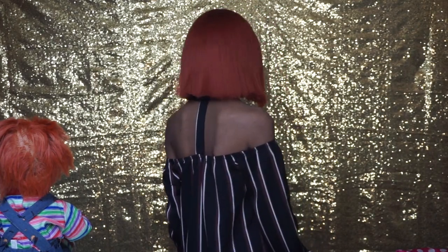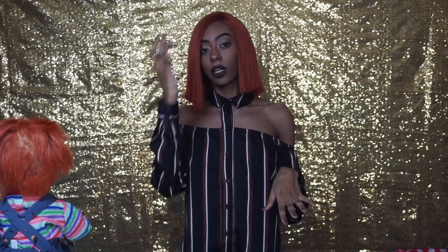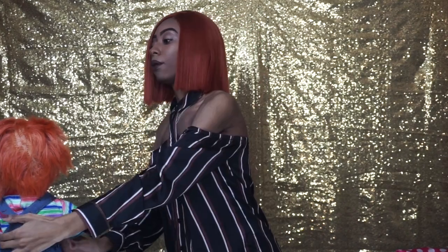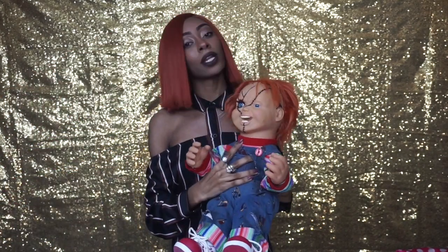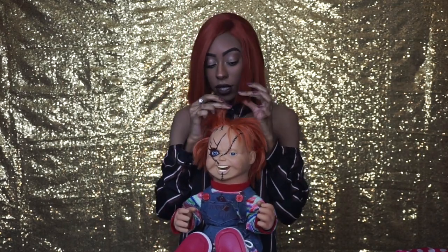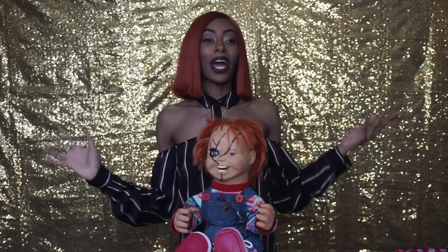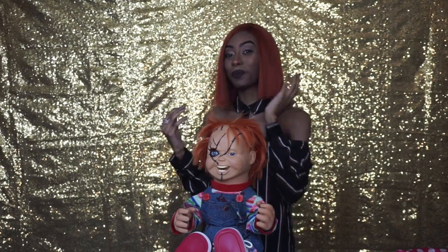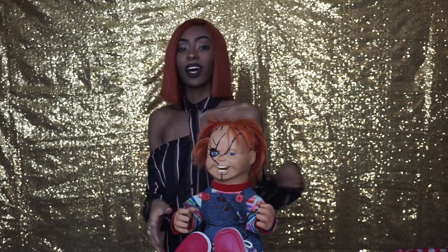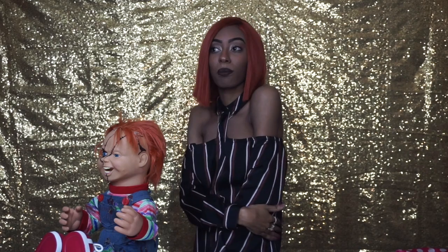I think it looks fine, right? For me not to be a hairstylist, I think I did okay, right? I don't know, I like it. It's an edgy look. It's way different from how I used to wear it. Me and my son, we're matching, so you cannot tell me that this is not my son. Same hair color. Okay, mine might be a little darker, but it's the same hair color. I can't believe I really transformed this wig. This wig used to be super long, almost to my butt.